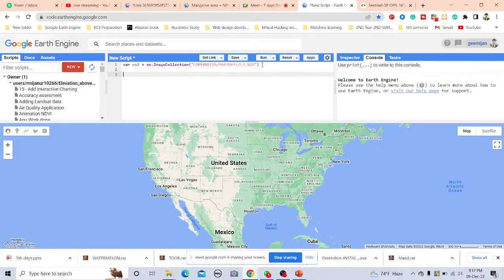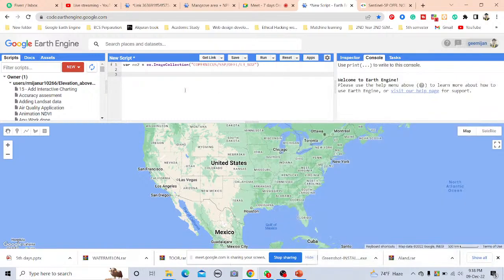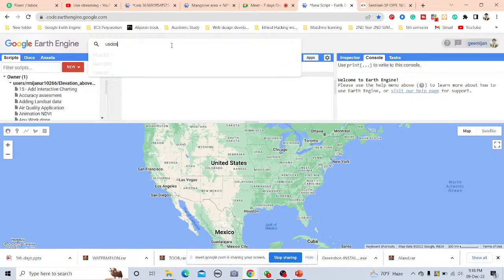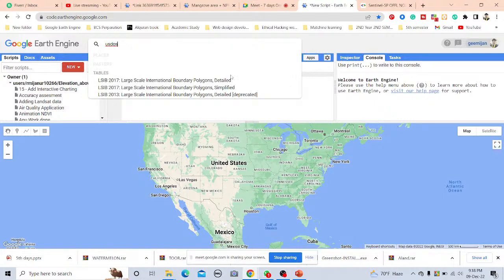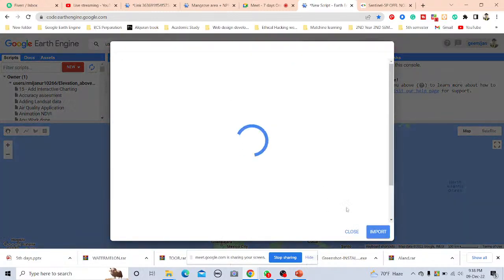So this time I just simply filter this image collection. So first of all, I need to choose my area. Suppose which area you want to show this concentration map of nitrogen dioxide. So we already covered how you can easily import your shapefile, how you can easily import your boundary. We already covered. This time I want to work with, suppose, the US dataset. Mainly this dataset provides you all of the country boundary shapefiles. I simply import this dataset. I simply click on the import. I simply click on here, then click on the import.